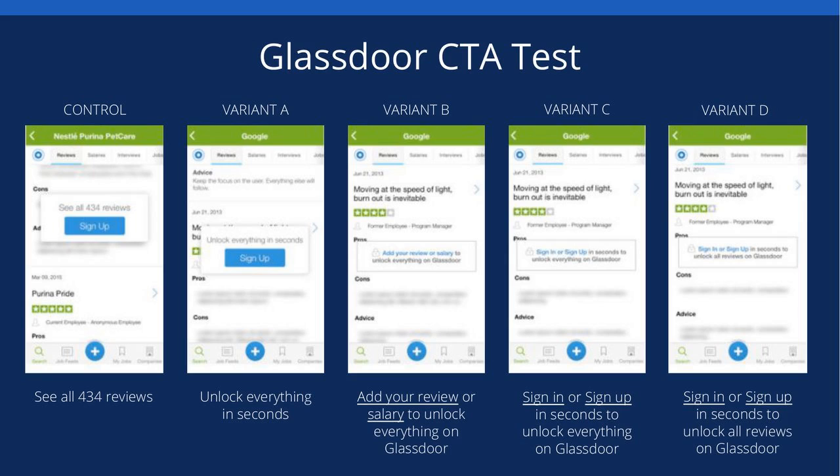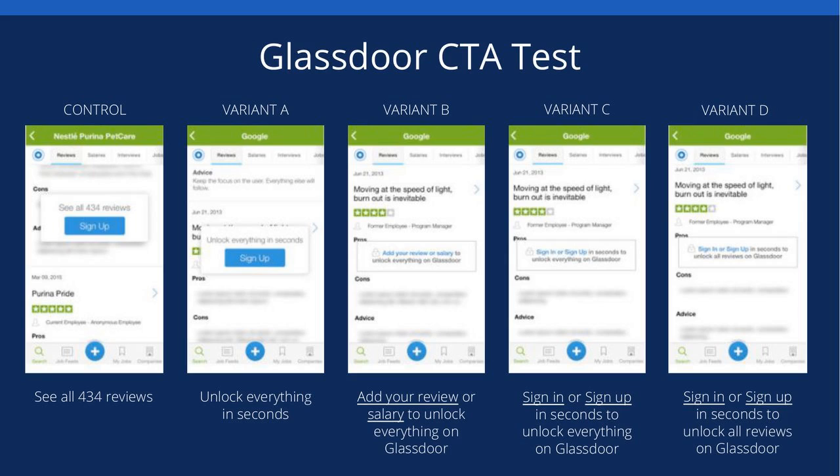They hypothesized that either the new pop-up layout or the more value-packed CTA would help entice more users into signing in or contributing content. Glassdoor decided to test what copy or setup would work best with its sign-up strategy and crafted several different variants to see which would perform best.